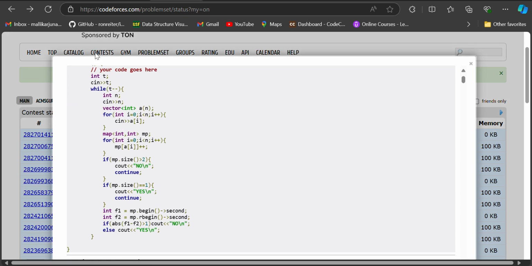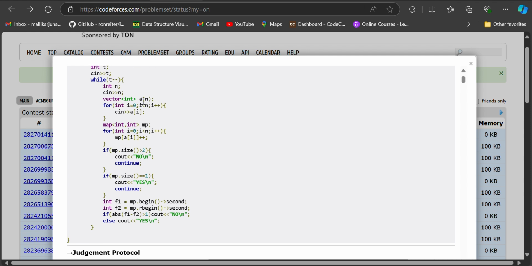So for the test cases, we read these things, and in each test case there is n, which represents the size of the array, then we initialize the array of size n and read the elements. I'm using a map data structure. Why?